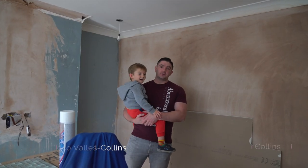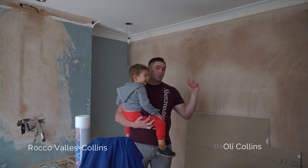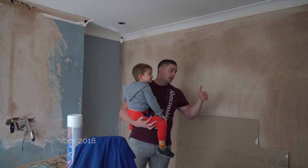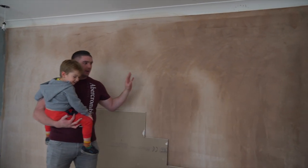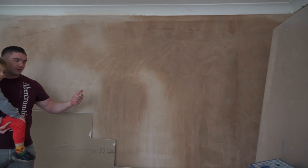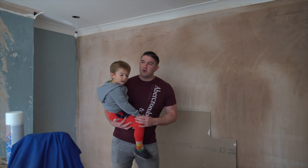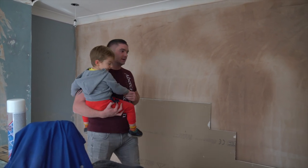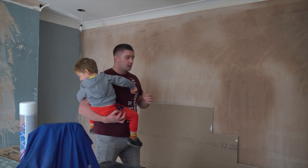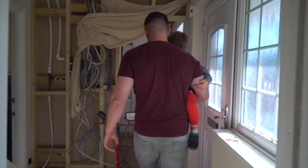Hello everyone, so a lot of progress this week — it's almost like a lot of visual stuff. I wanted to quickly show you because you haven't been in here. It's almost like a bit of a dumping ground, but the wall has been plastered and I've gone around everywhere. I'm a little bit concerned that this following week we're meant to be decorating in here and the plaster is not quite dry. It's a sunny day today but it's not warm, so that's always a challenge with plastering at this sort of time of year. This wall has all been done — good progress in this downstairs bathroom.